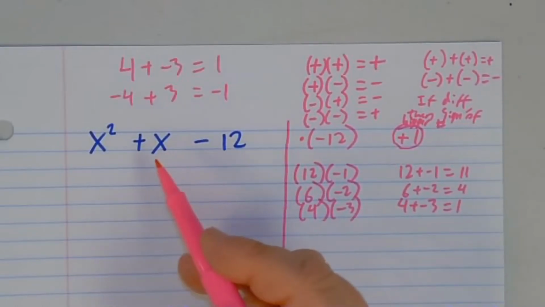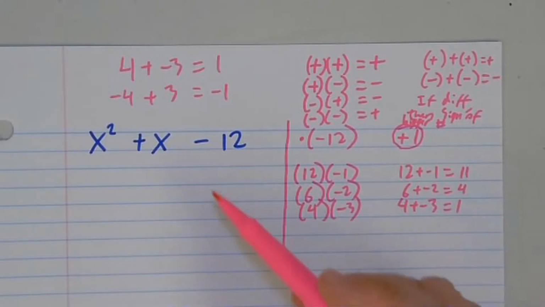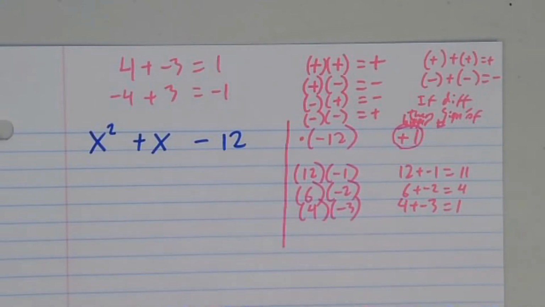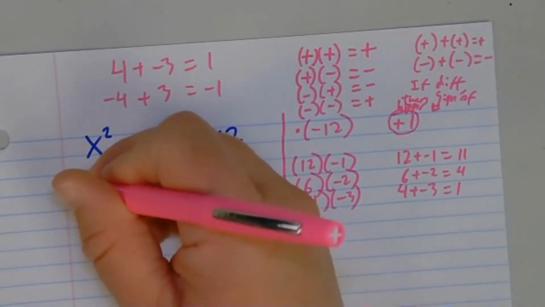and that would be the way to split this one up. Because I have a 1 to split up, and if I rewrite it as 4 minus 3, then I'll be able to factor with that negative 12 in a way that will be useful in this problem. So, go ahead and do that.